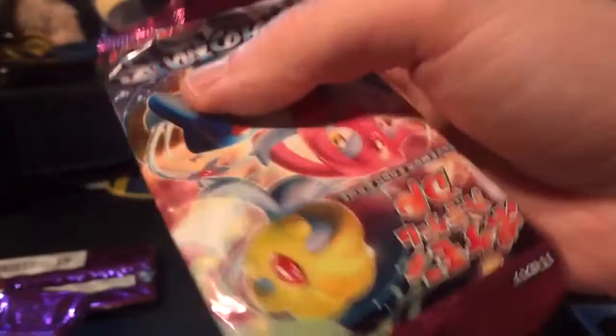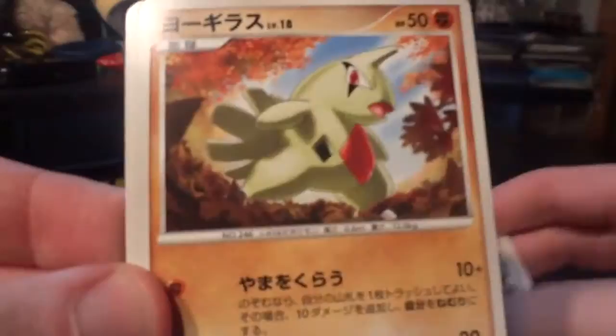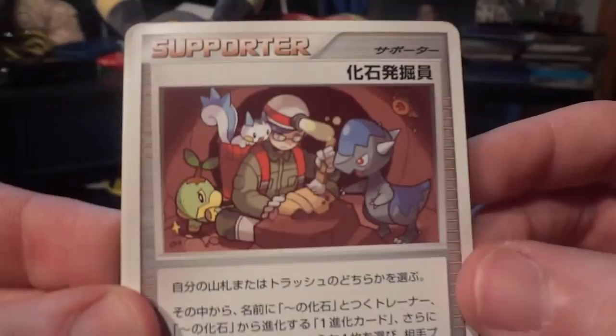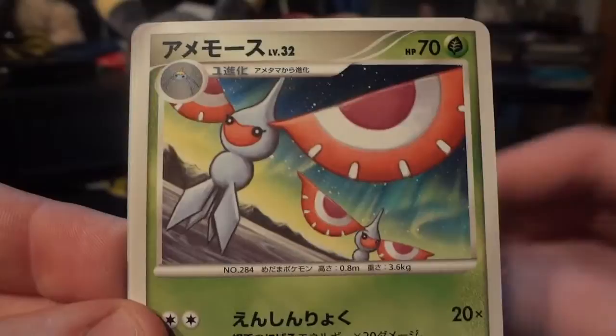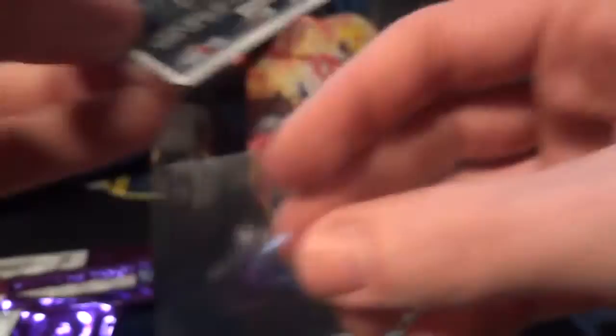Let's keep the good times rolling and keep ripping through these packs. Next pack: another Teddiursa, Larvitar — it's a cool view on Larvitar actually — Zubat, Vulpix, Chikorita, Fossil Excavation, Dewgong, and Masquerain with a Darkness Energy. My rare is an Unknown — looks like Unknown Eye, so that's cool. And my holo is a Tyranitar. Love it. I know there's lots of Tyranitar fans out there — shout out to Salons vs. Tyranitar and Jordan Japan Pokémon 2. Hoping to pull an extra one of those — maybe I can have it up for trade for anyone interested.